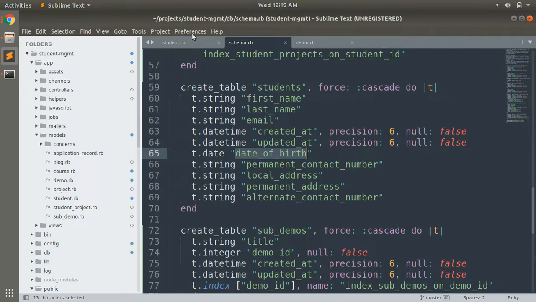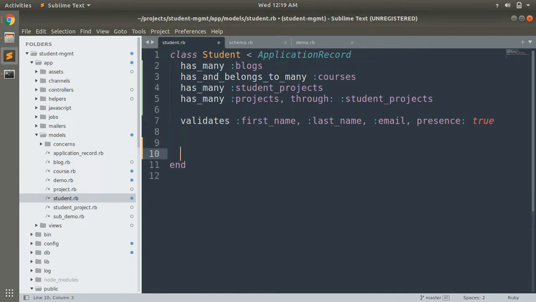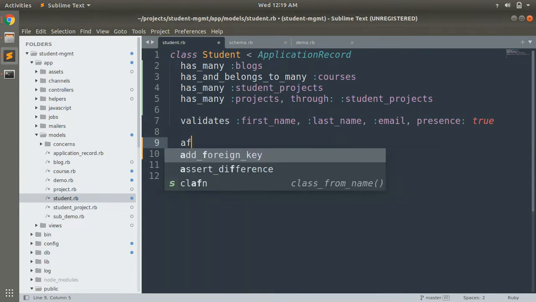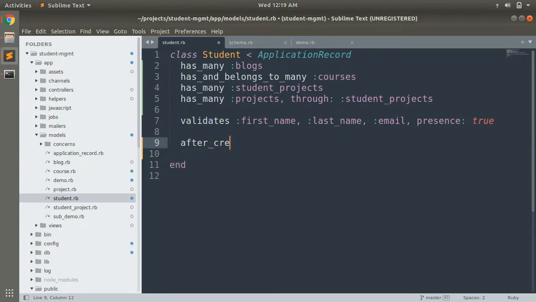So now let's implement an after create callback inside the student model. After create, and you can name the method something like display student age.